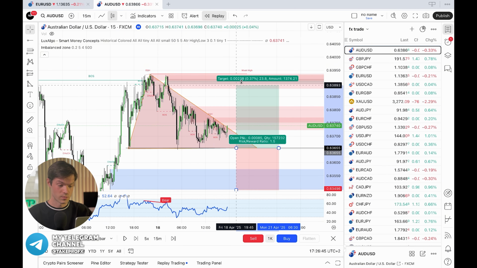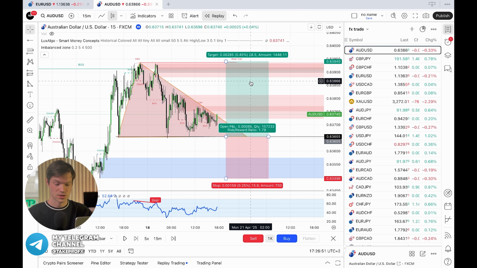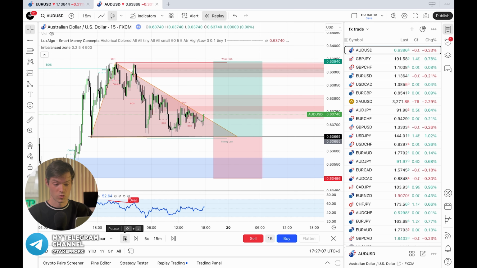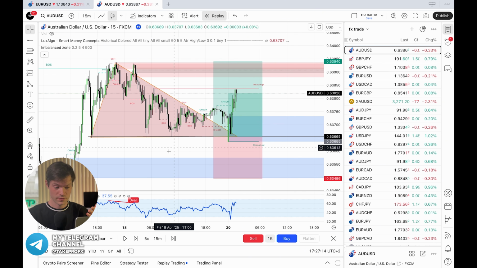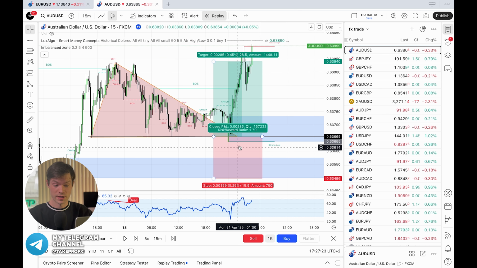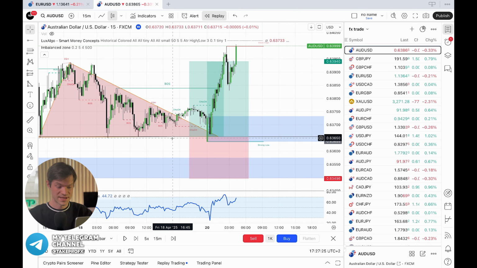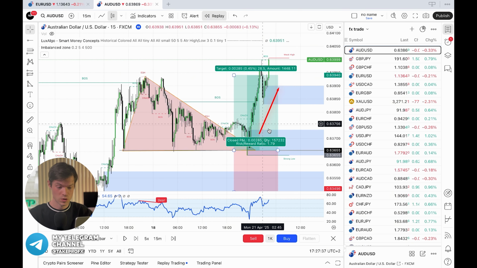But the goal is obviously, as I said, to update the previous maximum in order for the movement to maintain its original structure. Let's take a look at how this movement developed. As we can see, there was even a retest of the broken triangle. And then everything happened very quickly. As I said earlier, we updated this horizontal level, removed trade stops, and then formed a new wave of growth.